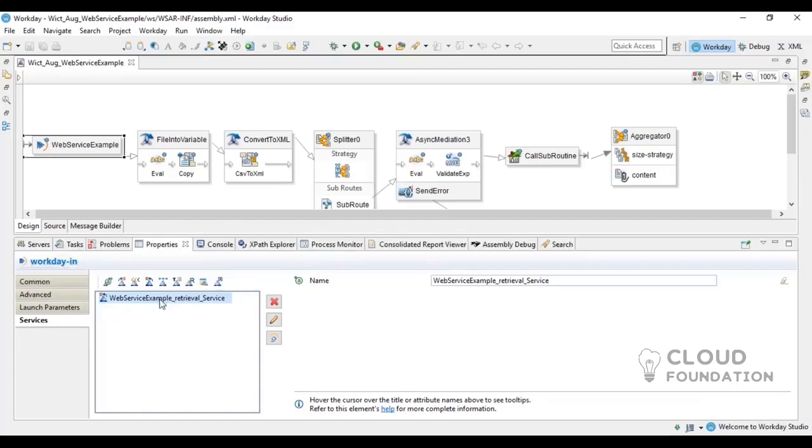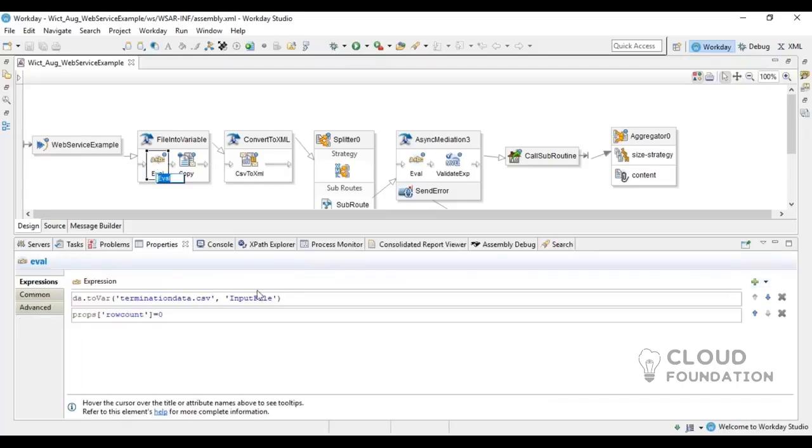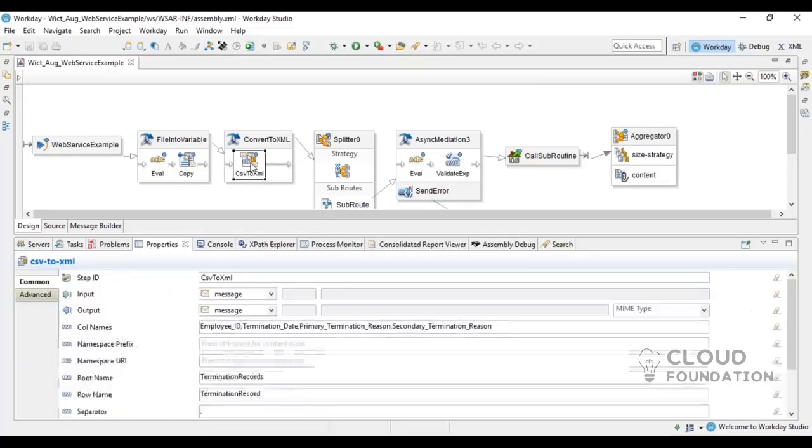After that, what I'm trying to do is read that input file content into a variable. See, document accessor dot to where, this is the input file name. I'm reading this file content into this variable. After that, I'm transforming that file content into XML.